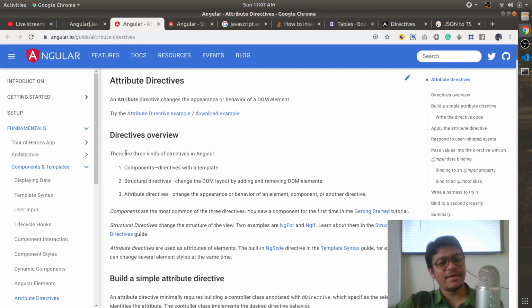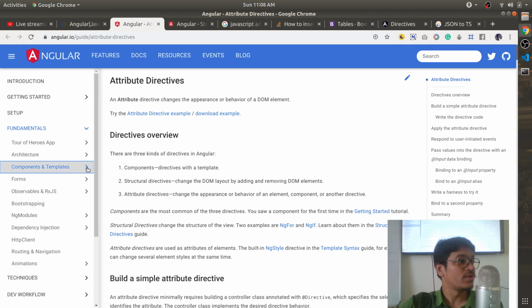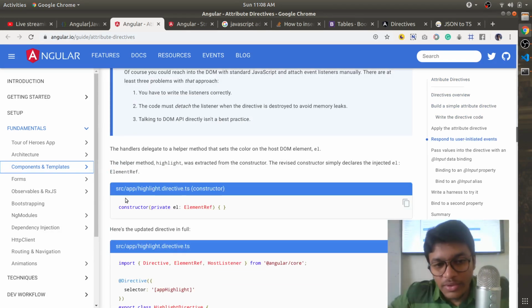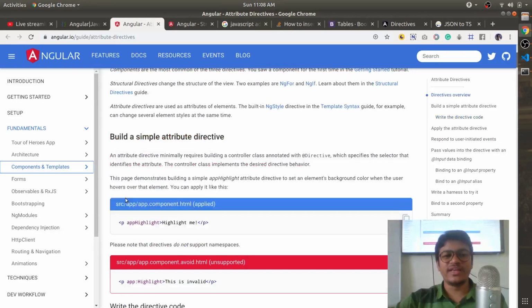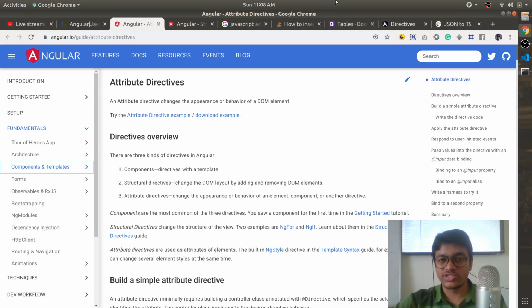So not every time in programming will you get white papers only. If you want to implement something, make a habit of reading white papers. That is the only key to success. Not every time you will get the synopsis. Now this page will tell you everything about the structural directives.